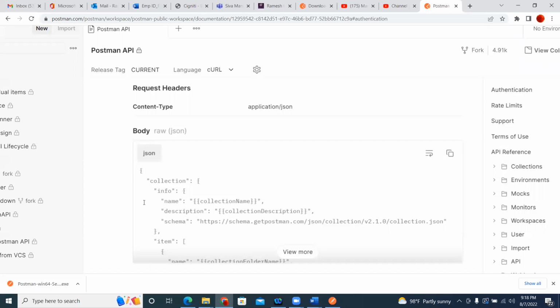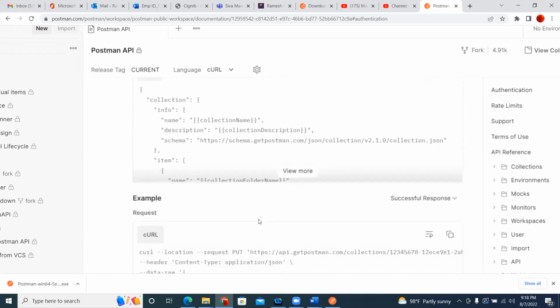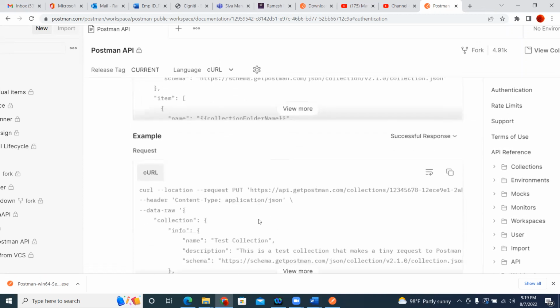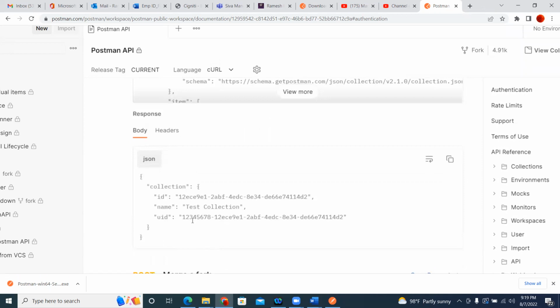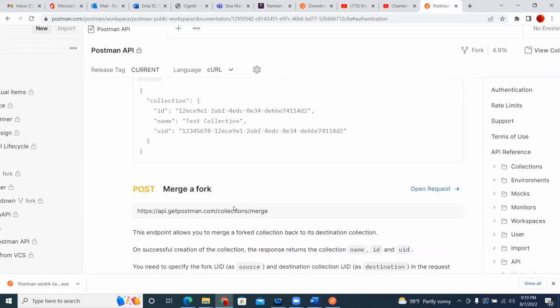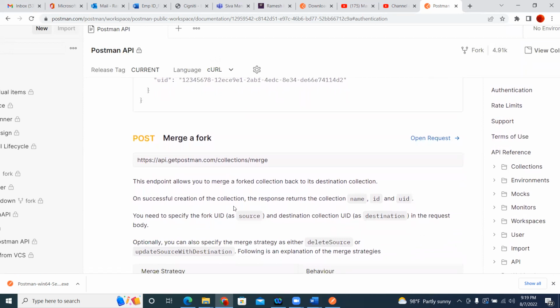Body means input data. The data you want to modify, you give here. This data will be modified. For example, I want to modify the name, or the schema, you can modify that. So we give the input data here, and the response you will get like this. The modified name you will get. So that's how it works.